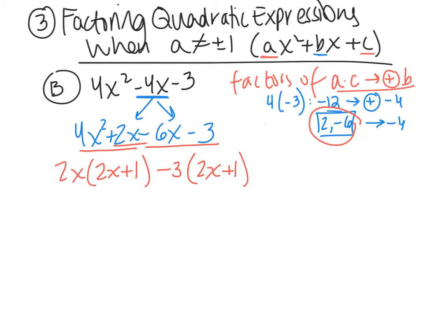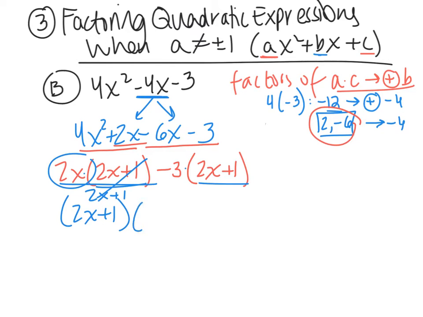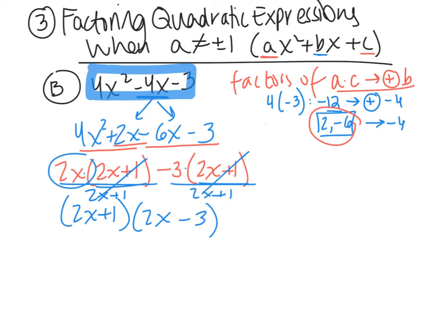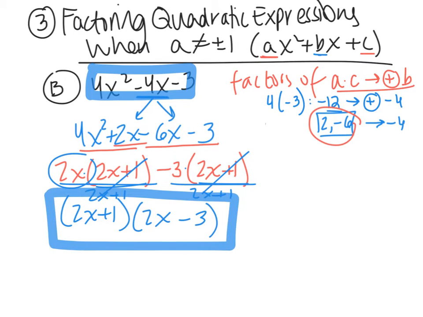So now, this is great because at this point, you have these 2 terms in common. And again, this is multiplying. So you're going to factor out a 2x plus 1. So if I factor out a 2x plus 1, and here think of dividing. If I divided 2x plus 1, what do I have left over? A 2x. And over here, I factor out a 2x plus 1. What do I have left over? A minus 3. And that's the factored form. That's the factored form of 4x squared minus 4x minus 3 is equal to that.